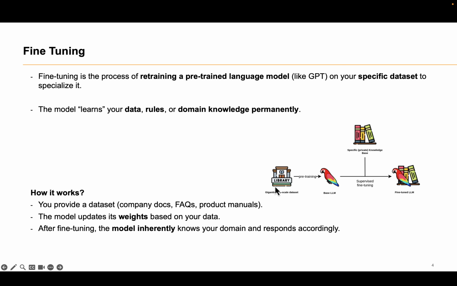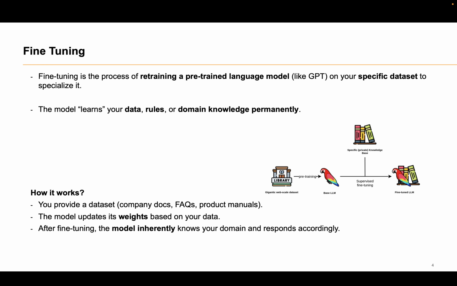It's something like this: you have a lot of books in the library, and with all the books in the library, you pre-trained your base LLM model. Basically you fed all these books to your base LLM model, and now these books are blended or baked into this model. Now it's like a fine-tuned LLM which has the LLM properties and also the external data which you have provided.